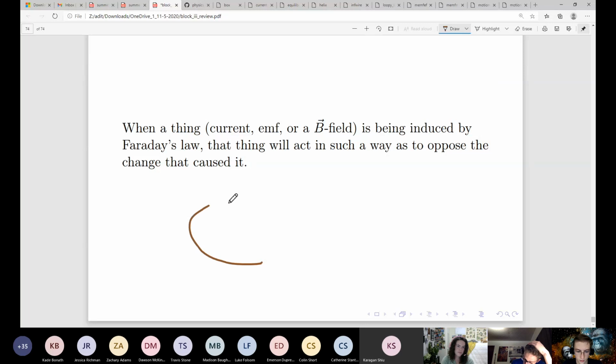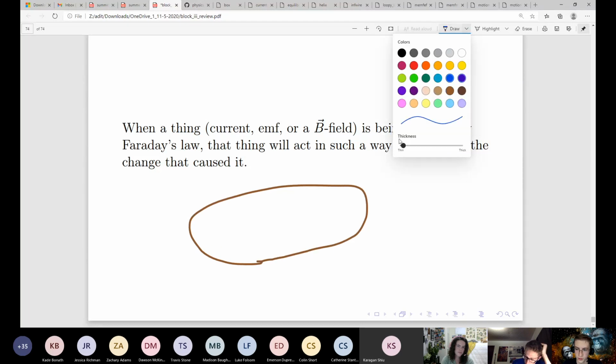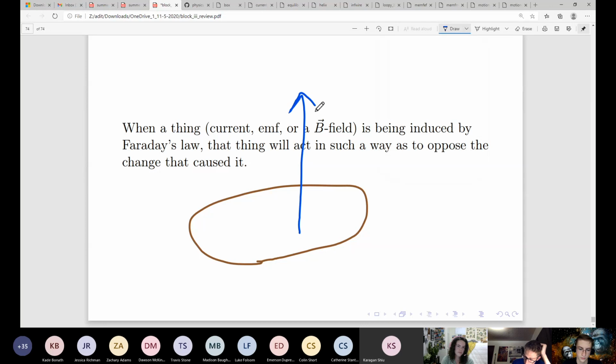Let's say we have a loop of coil. And let's say there's a B field pointing out of the loop. Okay, there's a B field going through a loop. That's not too exciting, it's just a flux right now. But let's say that B field is a function of time. And with time, that B field is getting bigger and bigger and bigger. It's going out of the page more and more and more. Lenz's law asserts that the induced effects from that changing flux, because there's now more B fields, so now there's going to be a different flux in that area.